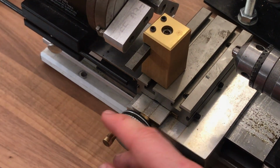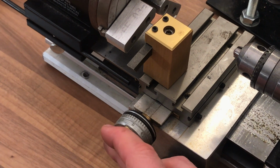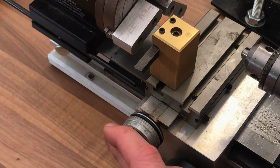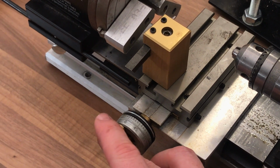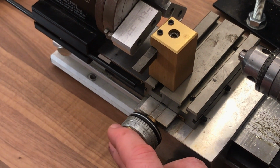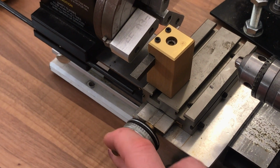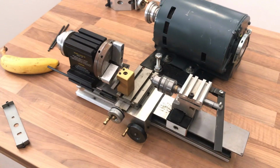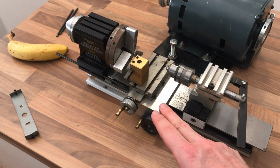I mean, I'm a UK based, God dare I say it, millennial. So I've been brought up with SI units, millimeters. So these are 1/1000, so basically just a bit more than 1/4 mil. So we're looking at probably about 1/2 mil backlash there before you generate your movement. However, I'm not overly worried, as I think I've got a solution to that particular problem, which I'll come on to.